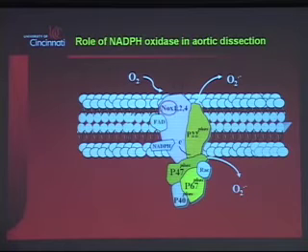Now also, Karl-Heinz Krause's group has recently published a paper looking at the impact of deletion of this isoform of the NADPH oxidase, NOX1, in aortic dissections. And so they studied the Ang2 infusion model, but they did not study hyperlipidemic mice. They were studying mice in the C57 background, and so they were really looking more at what they called dissections than aneurysms. And recall, this enzyme is expressed primarily in the vascular wall cells. So this may be relevant to Alan's data with the smooth muscle cell specific deletion of the AT1A receptor.